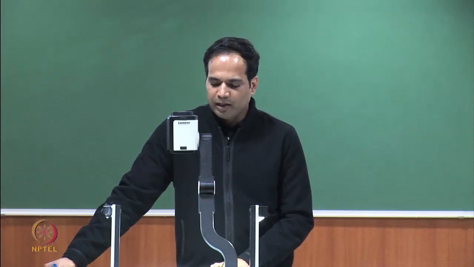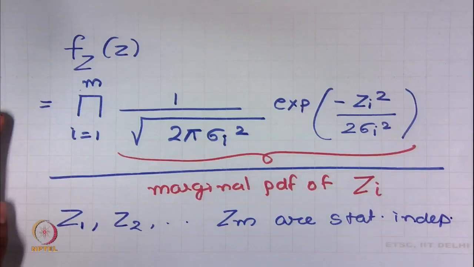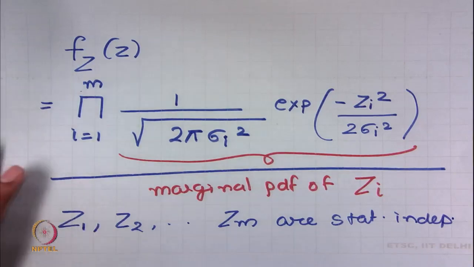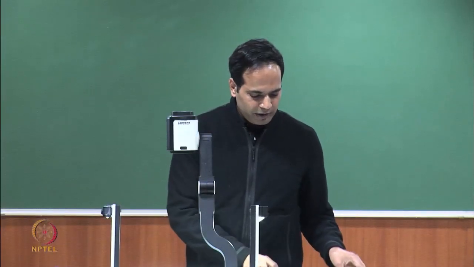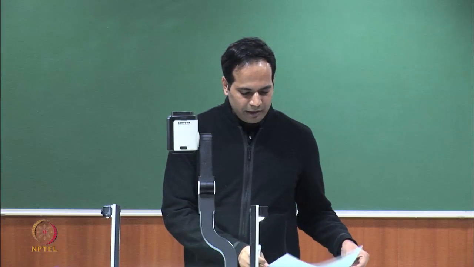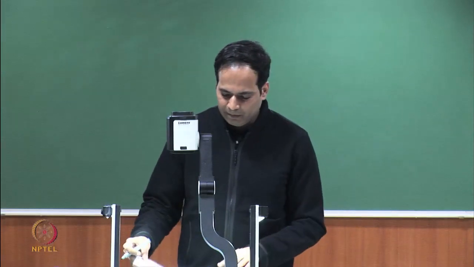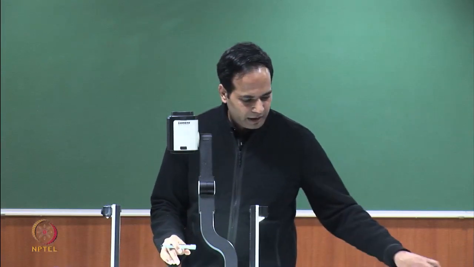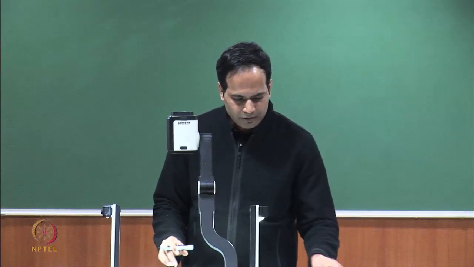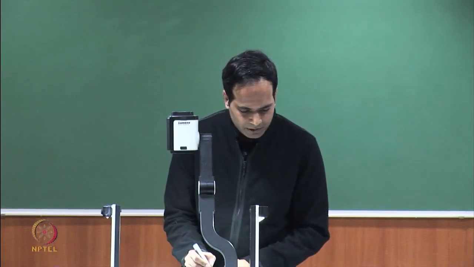Remember, this was not true in general. Uncorrelated random variables do not imply statistical independence, but if these uncorrelated random variables are also jointly Gaussian, then uncorrelatedness implies statistical independence, and this is something important. Let us try to finish this lecture. Let me make a small table which might help you in clearing out some confusions if they are remaining.